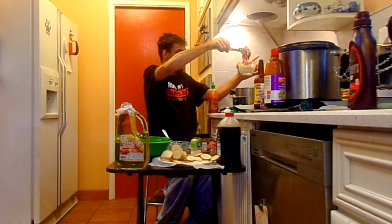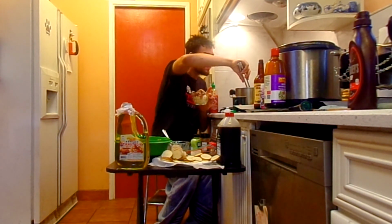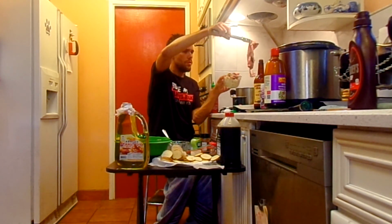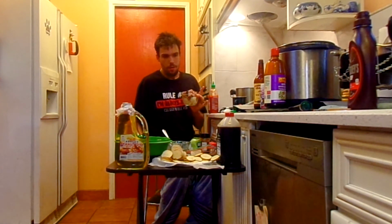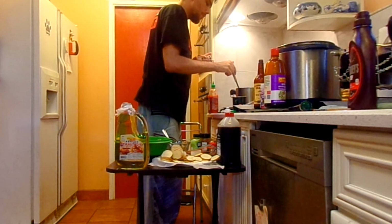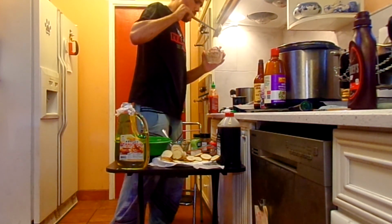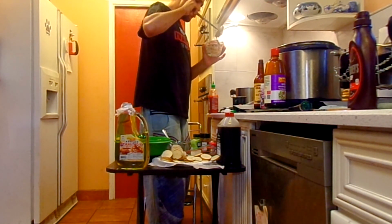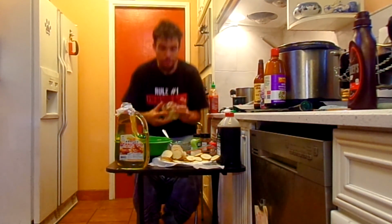Take the meat. Put it on top of the rice. With your rice ladle, grab some of the broth and just pour it right on top. And that is how you make a perfect hot pot.